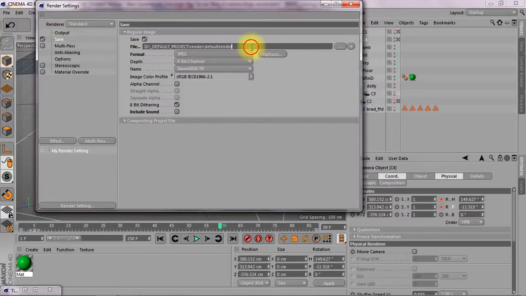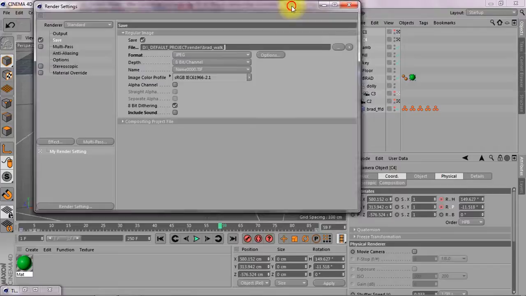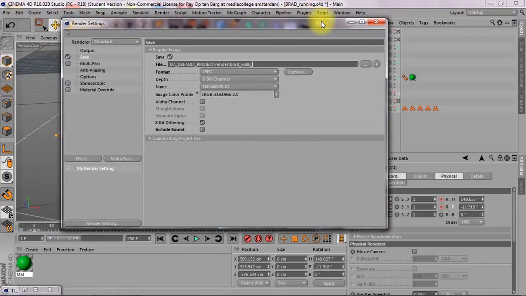And what I do is normally I would say Brad block and then put in the camera. Should do this now. That's correct, not a question mark. Which camera is it? C4. So just put in C4 and render it like that.